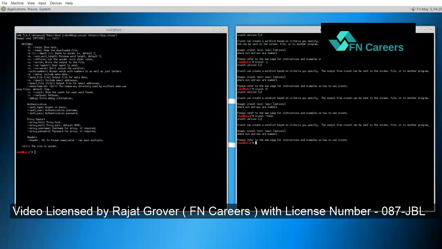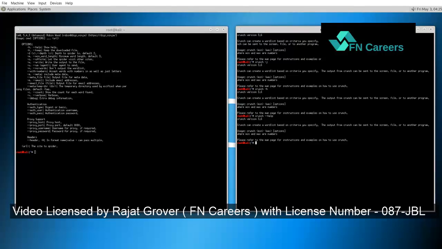The character set, here you can specify the characters you want to use while creating the dictionary. -t would be a pattern. This is optional and not necessary to use, but here you can specify the pattern in which you want your characters to be set, and -o for path, and this is to give you the output directory where the file will be saved.